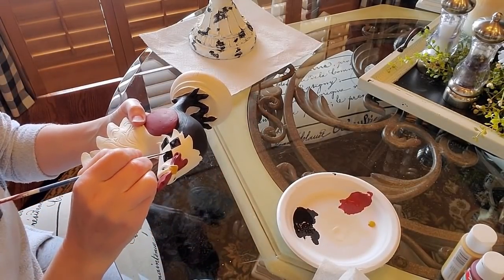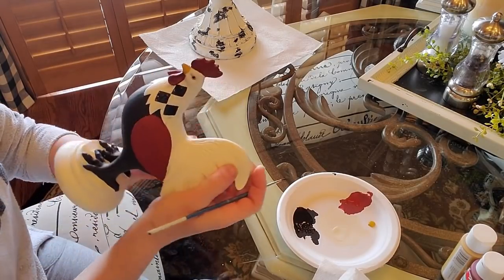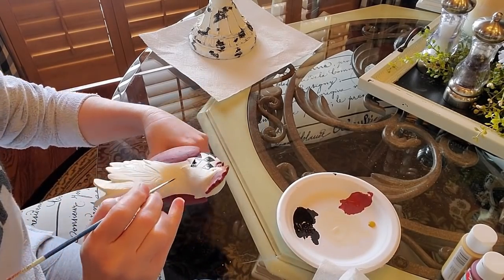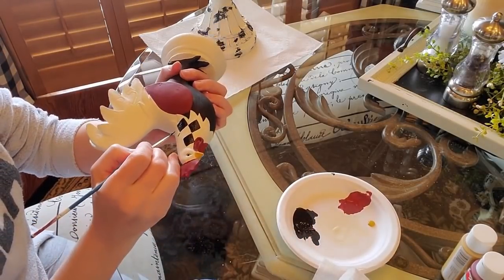It's a little hard to do some of this. I do like how it's looking so far. It's a little difficult with those tail feathers in the way to get on the back of the head.